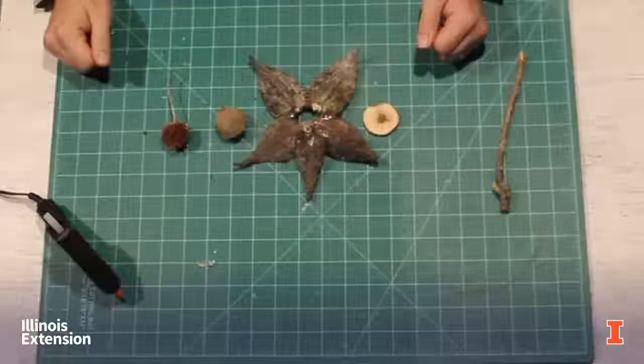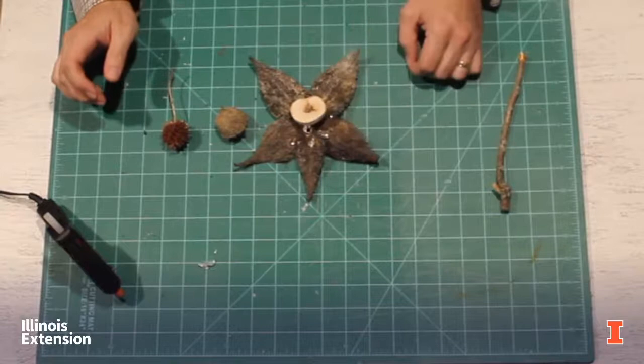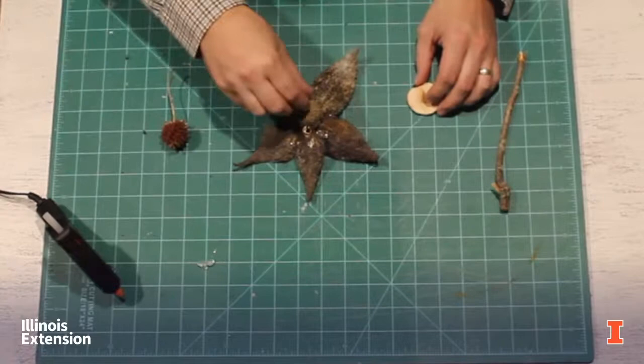As we wait for the glue to cool, it's time to pick out what we want to put in the center. Now this can be up to you. Sort of like our angel, we could use one of those little sycamore tree cookies that I cut out from that branch, and that's perfectly fine. We could also use another bur oak acorn to go with that theme there. It actually looks really, really cute.